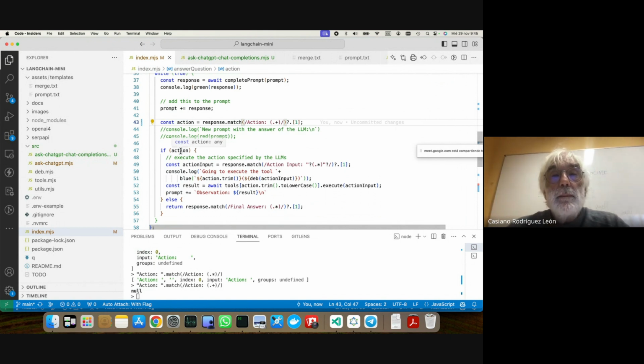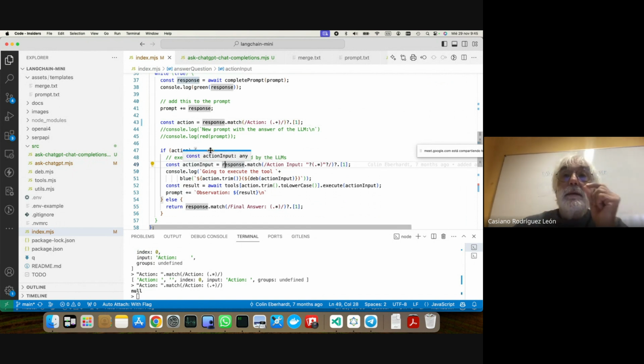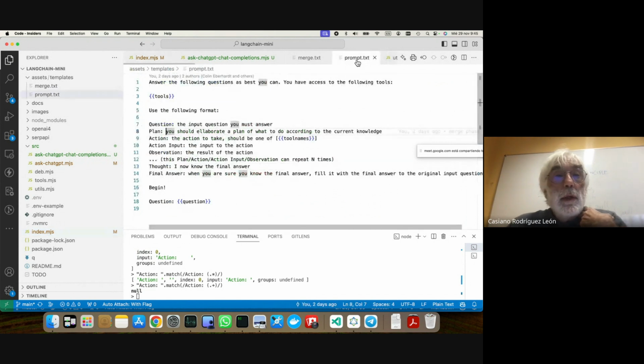But anyhow, action can be nothing, or search, or calculator, because this is what we took in the first position of the array. And so we are saying, okay, if ChatGPT is smart, that we believe ChatGPT is smart, and puts something in action, surely it puts something in action input, because we gave it instructions to say, if you decide to use the search, then in action input, you have to put the query.